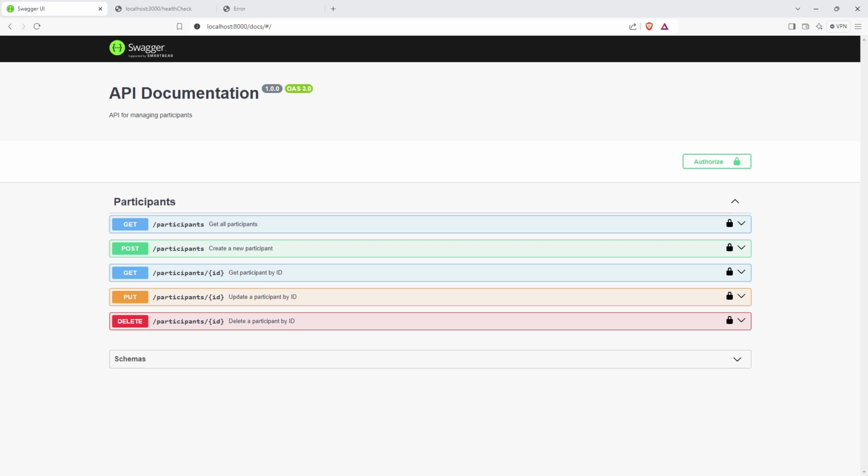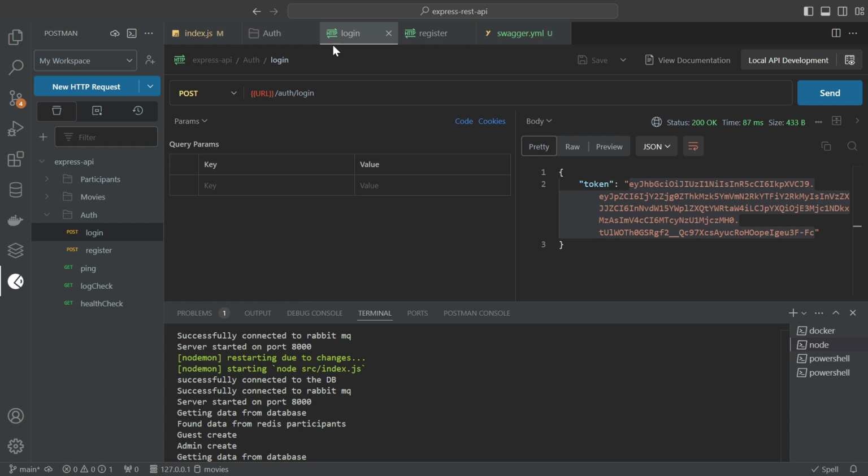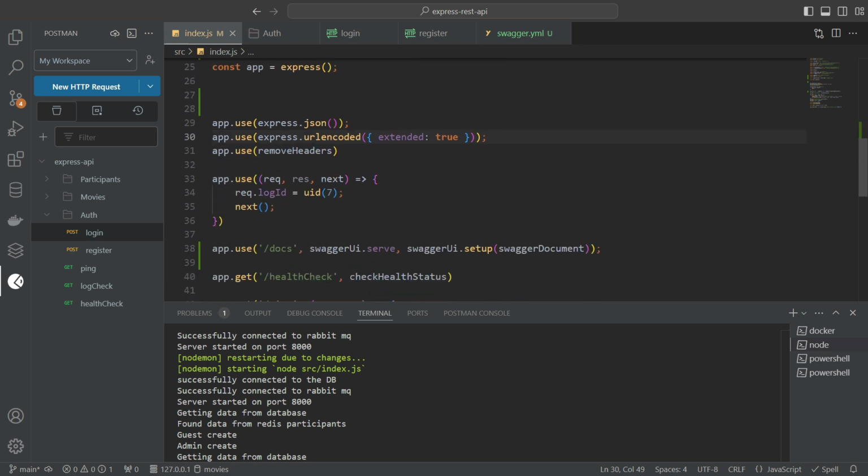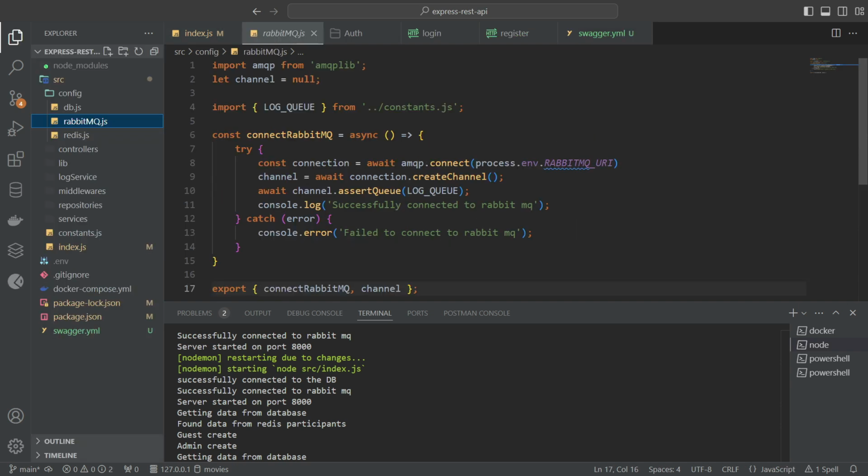Then we will check another concept, that is linting. So what is a linter? When you are working in a big organization, the coding standard is very important, right? Should you use single quote or double quote? Should you use a semicolon or not? If you see here, I have not used a semicolon, right?